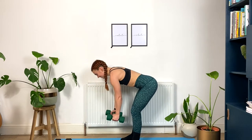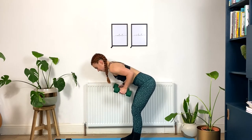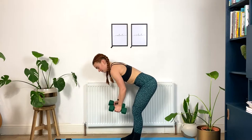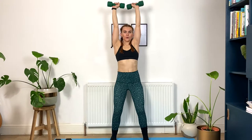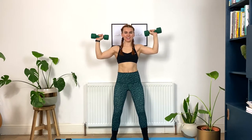Squeeze in, drive down. Now you can play with speed. Roll. Time under tension. All those muscles are going to be working. 10 seconds.